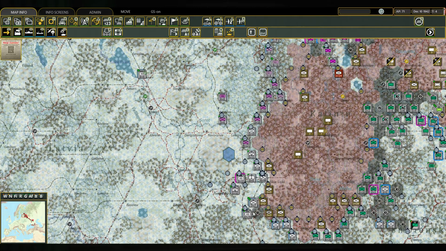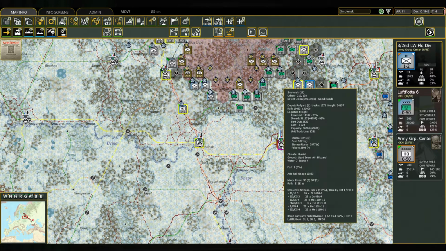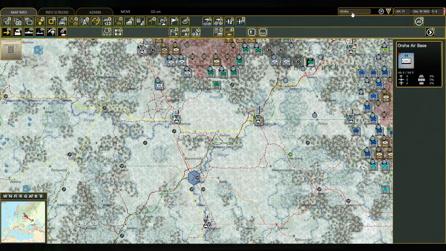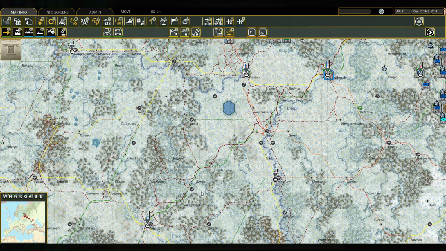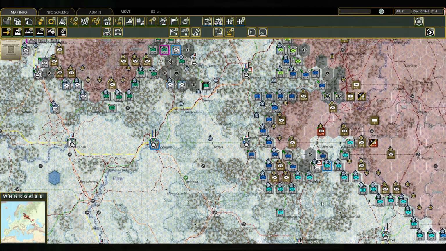What is the rail situation? Yeah, the rail repair guy is there. But is Vitebsk actually the place where we want to keep the rail repair man? I think actually that's going to be Smolensk. Or we can create a depot here in Orsha. Although no, they don't have manpower. A lot of stuff goes through Minsk. Yeah, okay. Maybe no. Let's just keep it as it is.